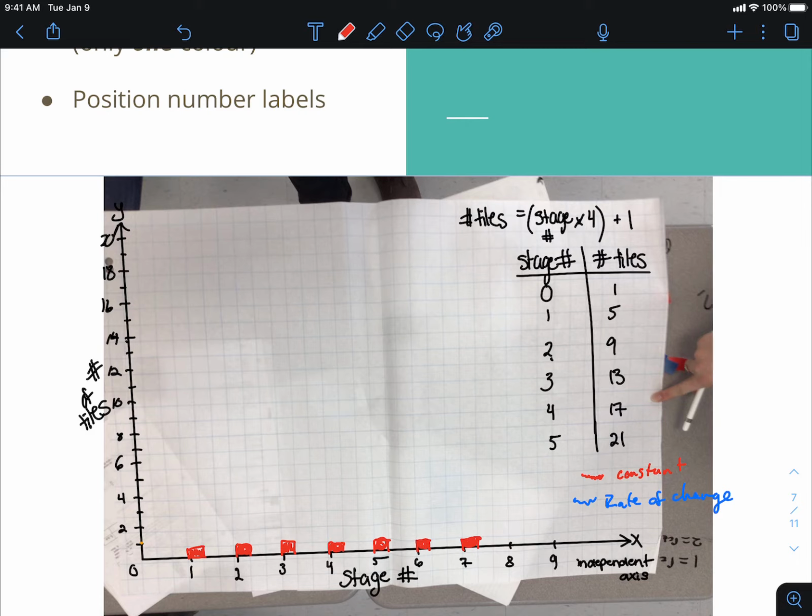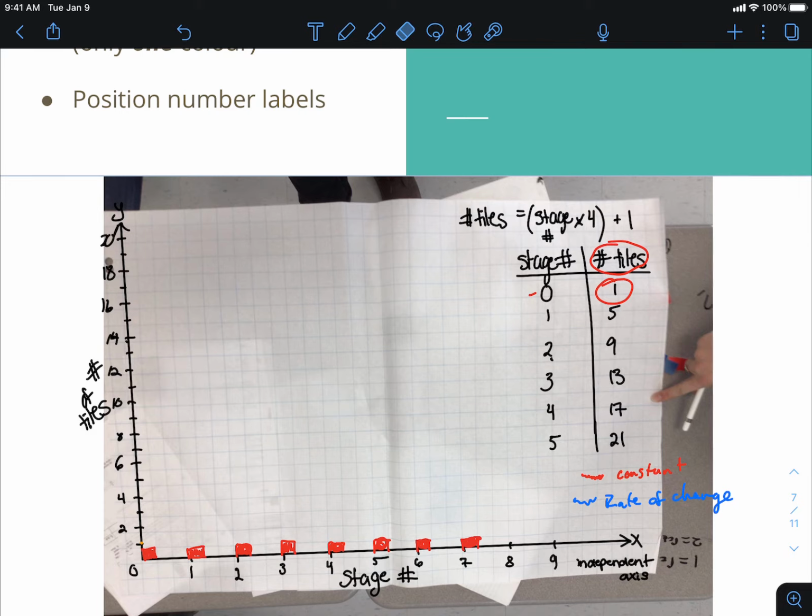Now, if there's one red tile at every stage, then that must also mean that at stage 0, I'm also going to have one red tile. Okay? Keep in mind, I just want you guys to draw your attention to how many tiles am I supposed to have at stage 0? Just the one. So that takes care of this one. I'm done with that one. Okay. I don't have any blue tiles because there's no rate of change at 0. It's a starting value. Okay, you have to start somewhere.